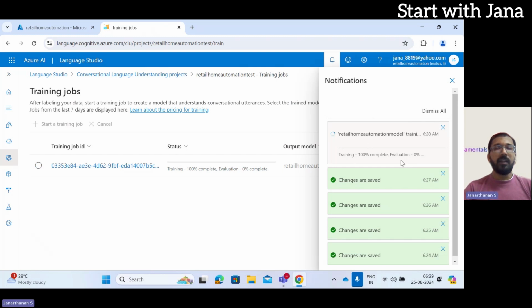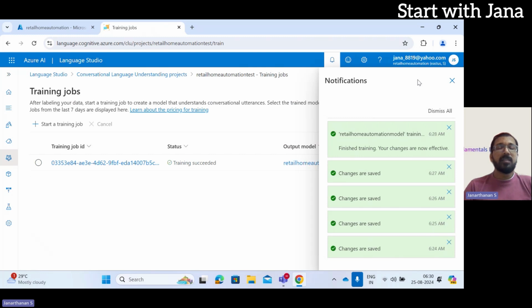Once the evaluation is 100% completed, you may be able to test this home automation project. Let's take a minute to get it successfully evaluated.